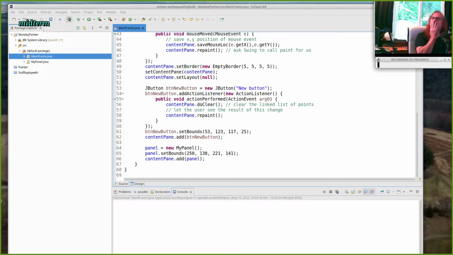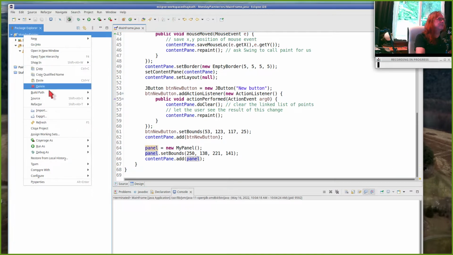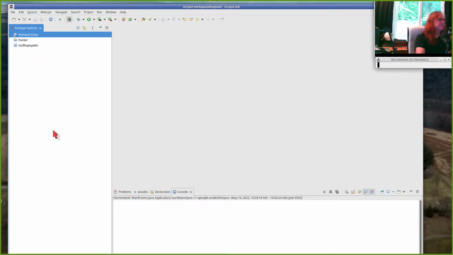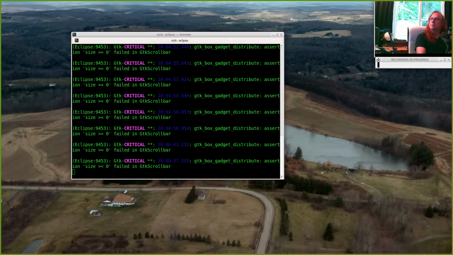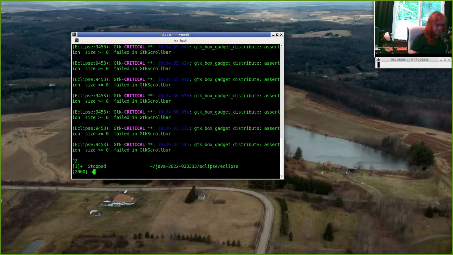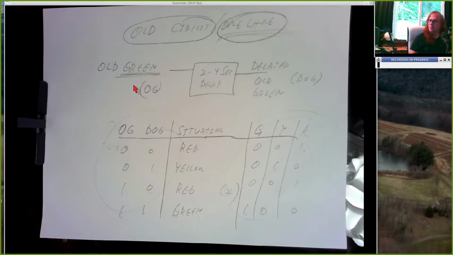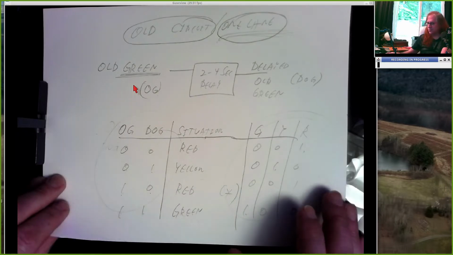All right, let's go through the midterm and get that out of the way. So let me close this. You want to do traffic lights instead?